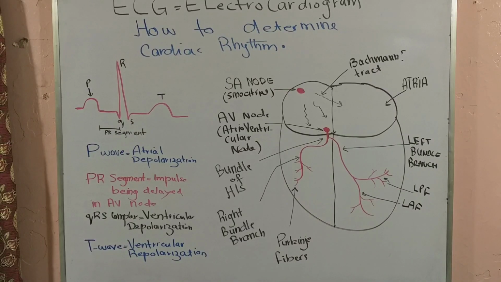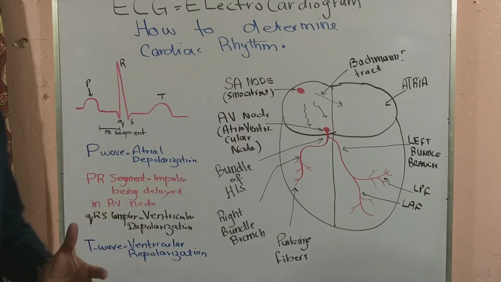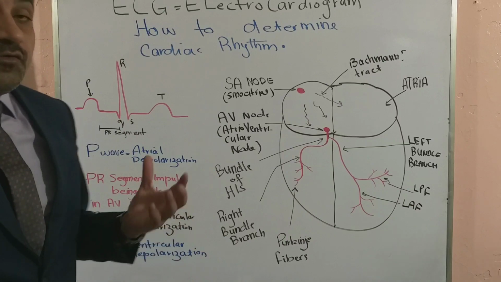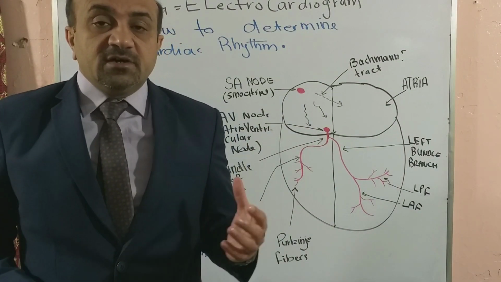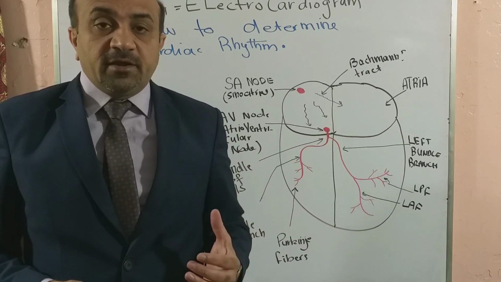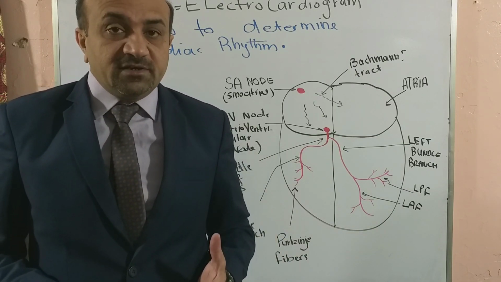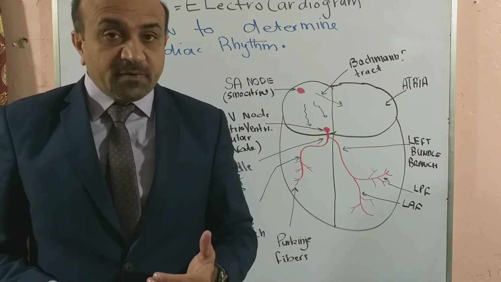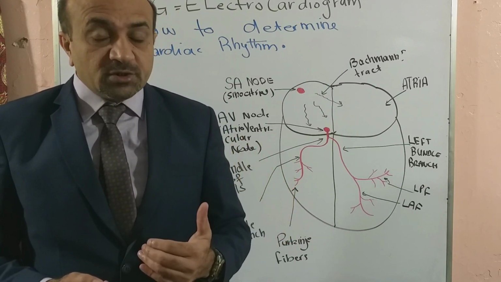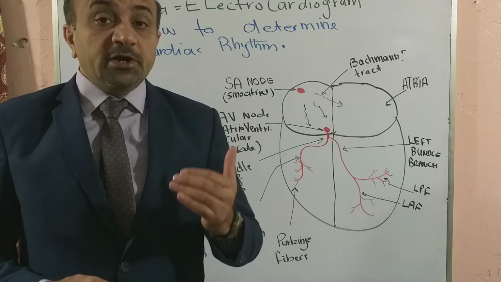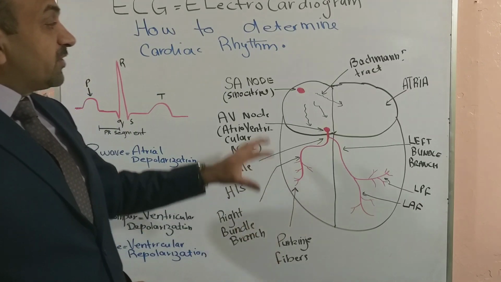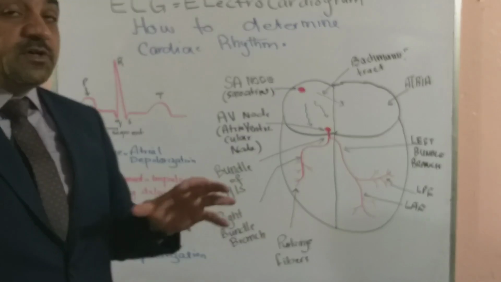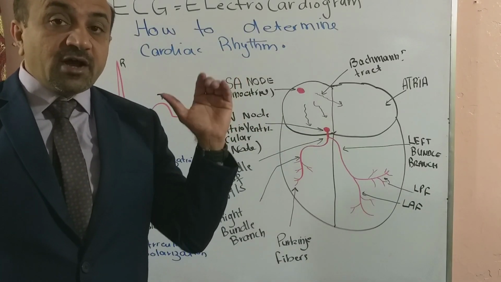Now, when we are to talk about the heart rhythm or the cardiac rhythm, there are certain important factors which we need to remember. First thing is that our pulse is generated by the systole and it is followed by the diastole. But before that, there happens depolarization and repolarization of the atrial and ventricular muscle. But even before that, there happens an event in the sinoatrial node, which is located in the right atrium at a place or a junction where the superior vena cava enters into it.